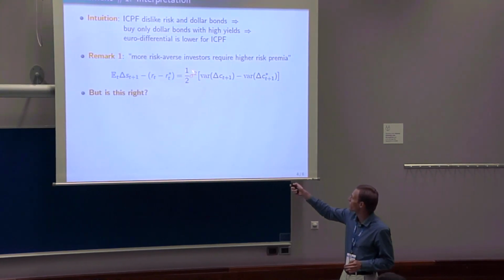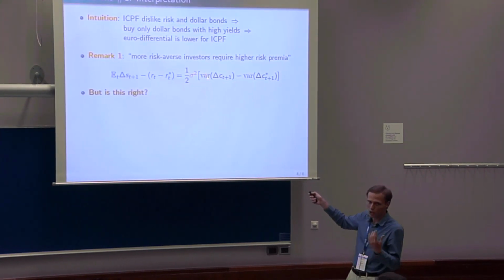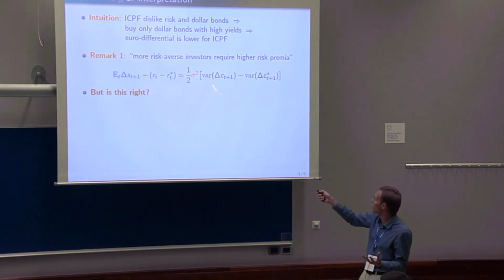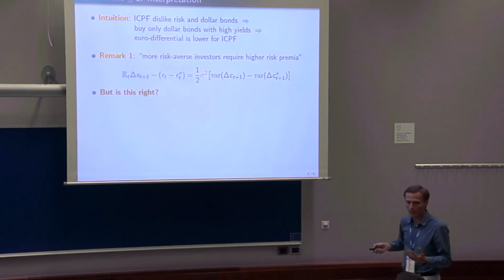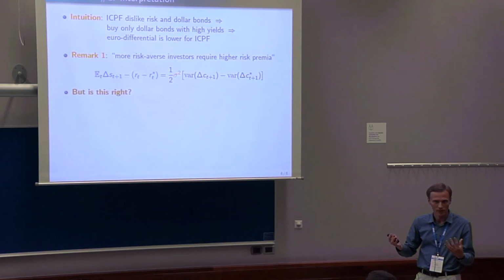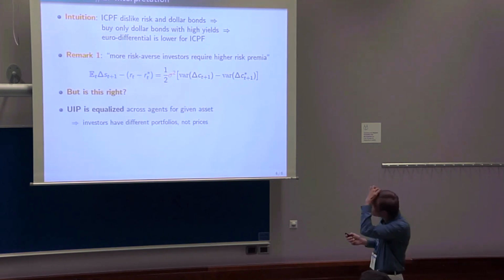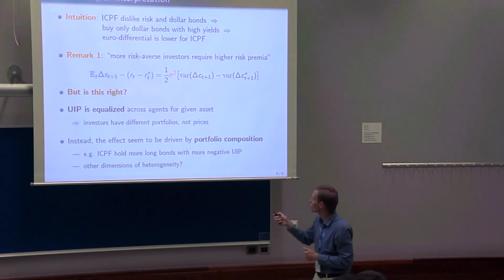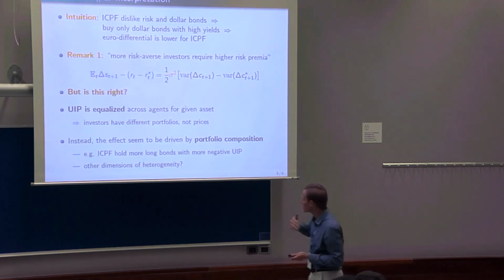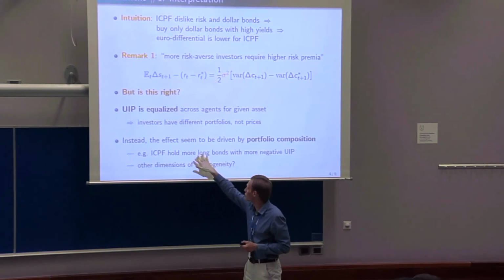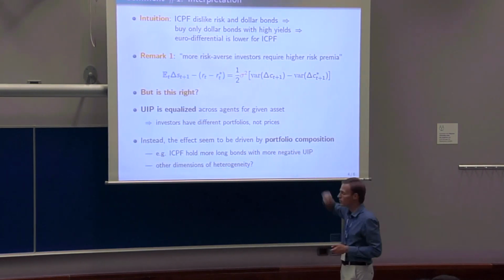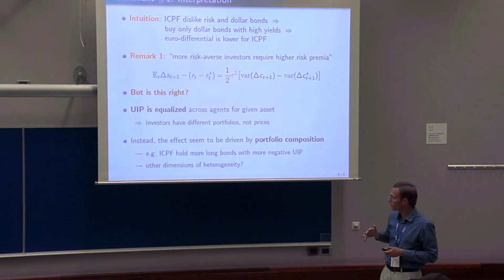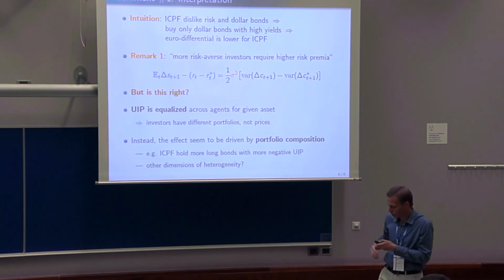Yes, of course, there can be differences in the risk aversions, which will change the portfolios held by these agents, and the risk that they hold will change, but it's not the price that differs across agents, right? So it's a bit of a misleading intuition, or at least I couldn't really connect it to this formula. Instead, it seems like what we should expect to see is that the portfolio should be very different for different types of agents, and that's what we see in the data.